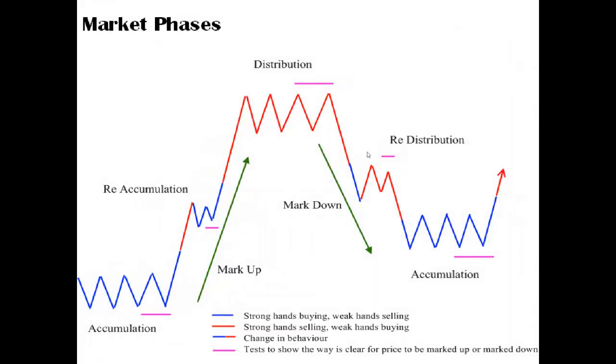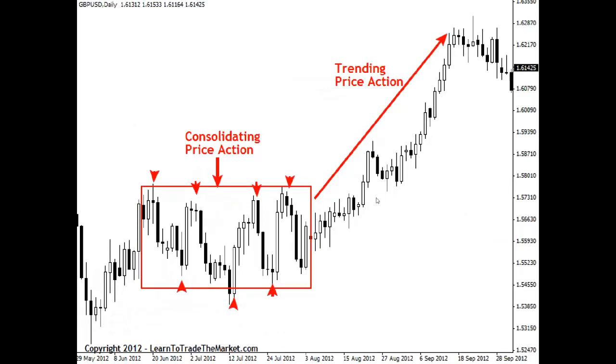So let me move on to the next one. This is consolidation. This is a real market example. If you're trading in here, it's basically hell, right? Because if you're buying up here, it's going to come back down. You're selling down here, you're going to be negative, right? So the best way to avoid this stuff is just to wait until this tight range right here.